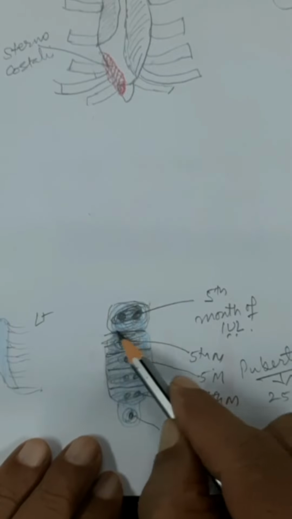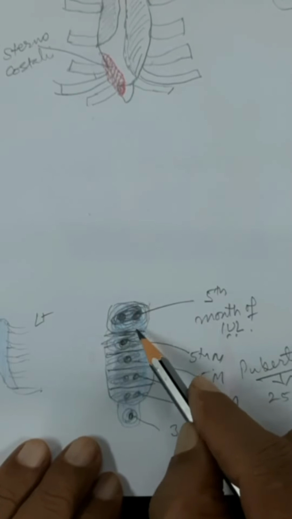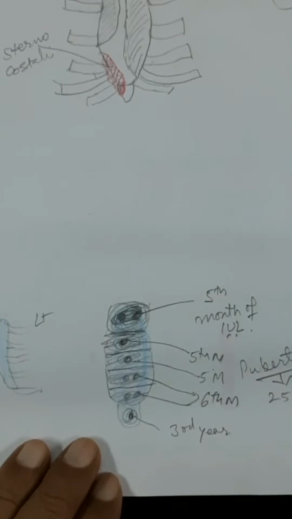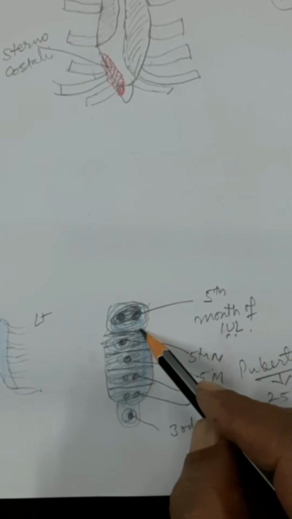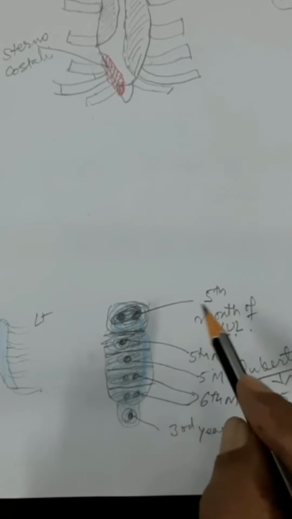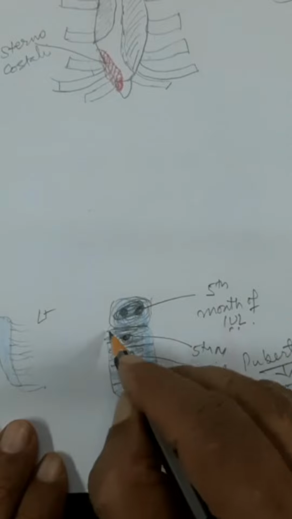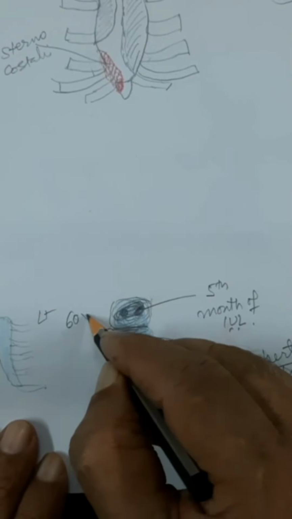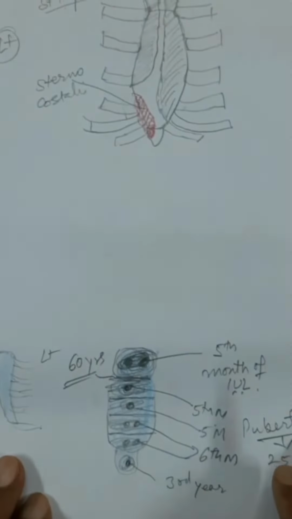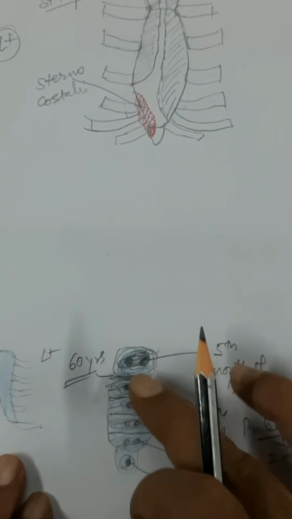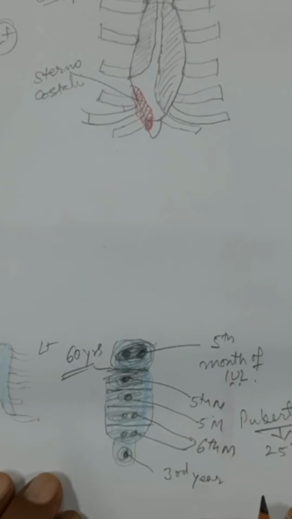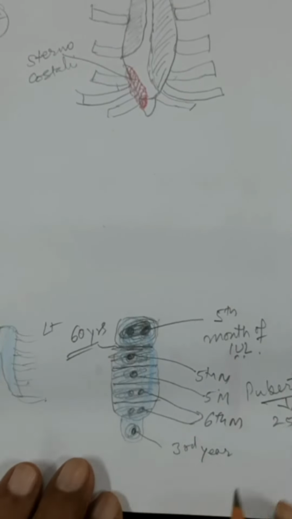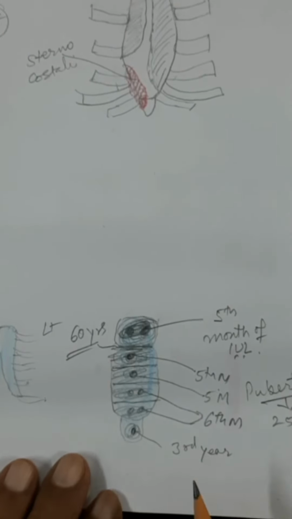This is still not fused. That means the manubrium has not fused with the body of the sternum; it is still a fibrocartilaginous joint, a symphysial joint, and this will fuse at the age of 60 years. This is necessary because some movements take place between the manubrium and the body of the sternum, which after 60 years will not be possible. Which movements? Movements of respiration.